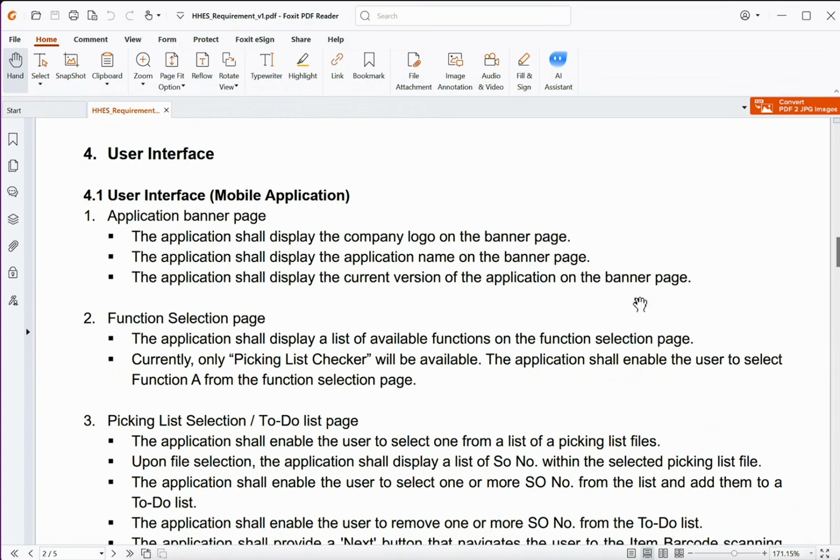Okay. Then after this page 1, we'll go into the function selection page. At the moment, it only has one, which is the picking list checker. Again, you can change this option. We will likely put a setting page as well. We will also include a setting page to test the scanner, in case there's no need to go deep into the pages just to test the scanner. The setting page is also where you set up the IP address of your workstation computer. Should it change, you can change it over here.